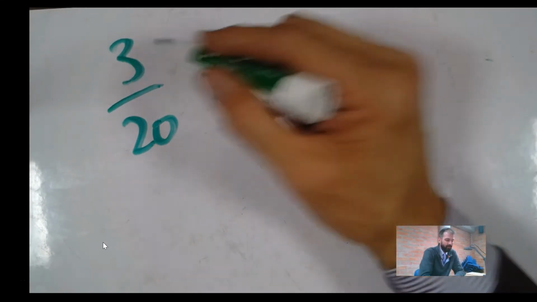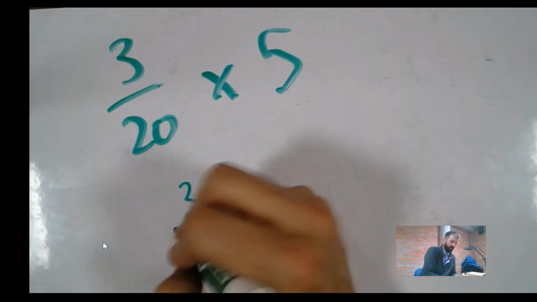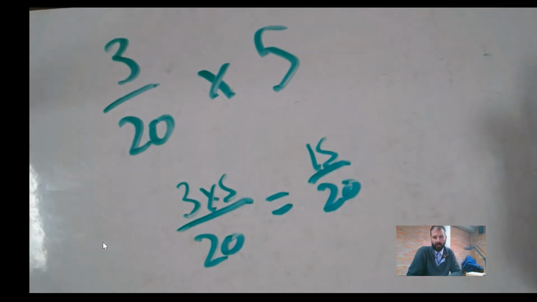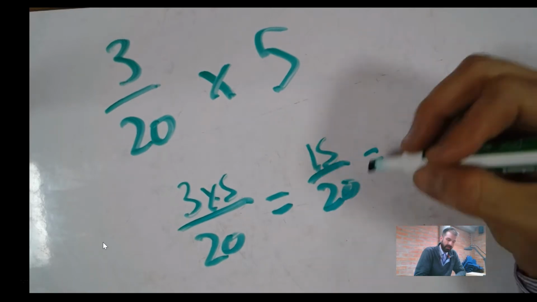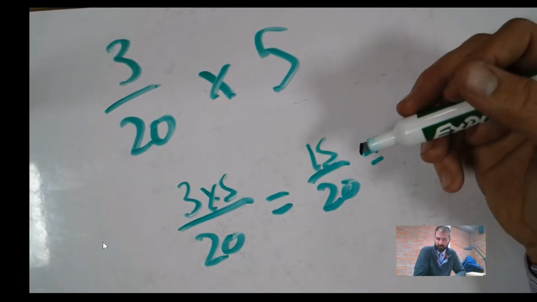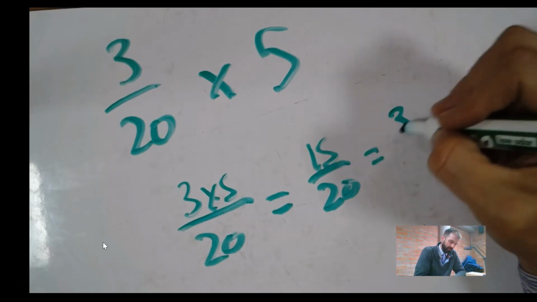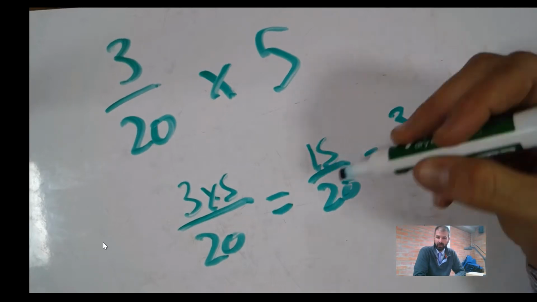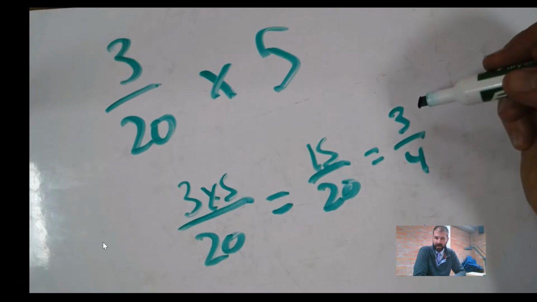In fact, I think that's what I'm going to do. Because again, I could do 3 times 5 is 15. I could do 3 times 5 over 20, and that gives me 15/20. And then I could simplify this down, because I don't really feel comfortable with 15/20. I don't really know what that is. If I divide both by 5, I get 3/4. So 15/20 and 3/4 is the same. Again, you don't have to simplify. There's no mathematical reason to, except if you're wanting to be a little bit more precise, I guess.